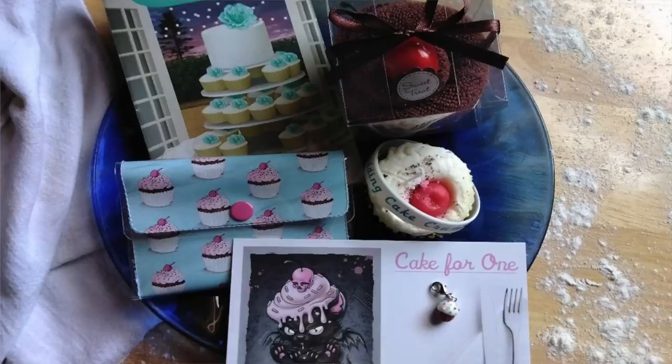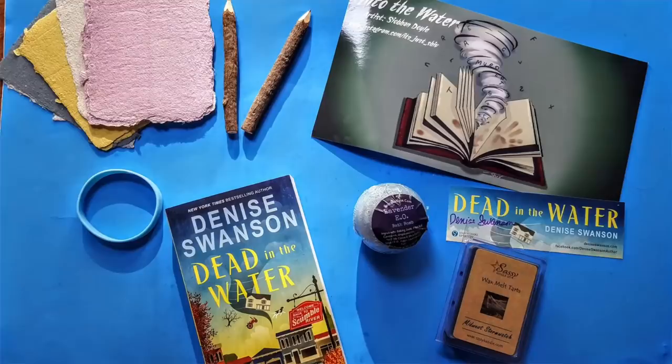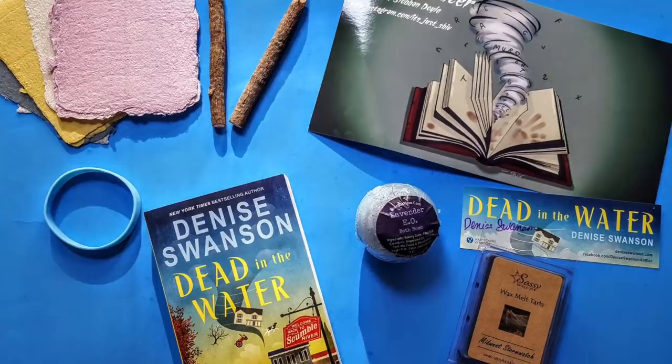The last box I want to talk about is called Murder She Sent — I love book box names, they're so amazing. This is a cozy mystery box. Cozy mysteries are mystery books with a different twist — much lighter, I think. A lot of people love cozy mystery books, so if you do, definitely check out this box. It comes with one new book each month and four handmade artisan items. This is $35 plus shipping.